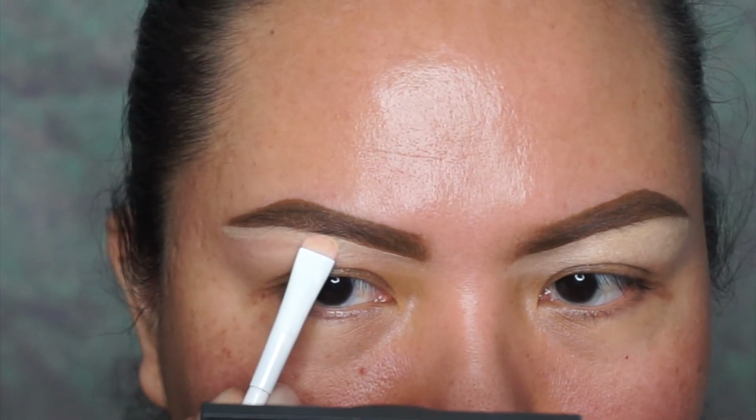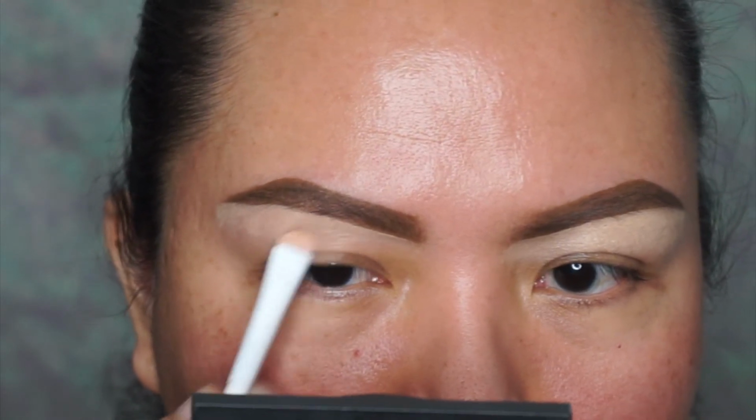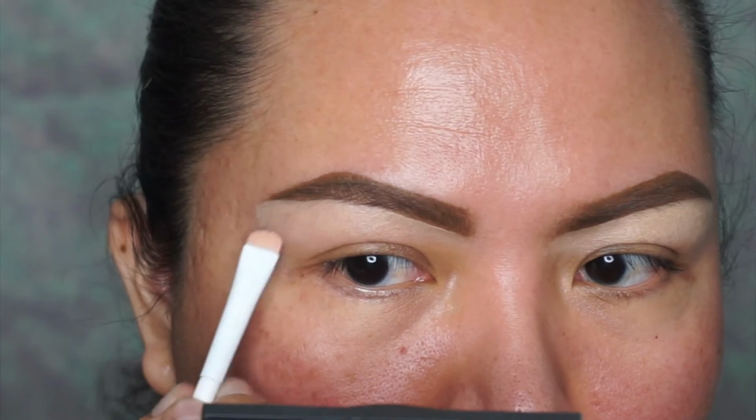This concealer is really creamy. Once it warms up to your skin temperature, it does work very nicely, and I've been using this concealer ever since I've been doing my brows.